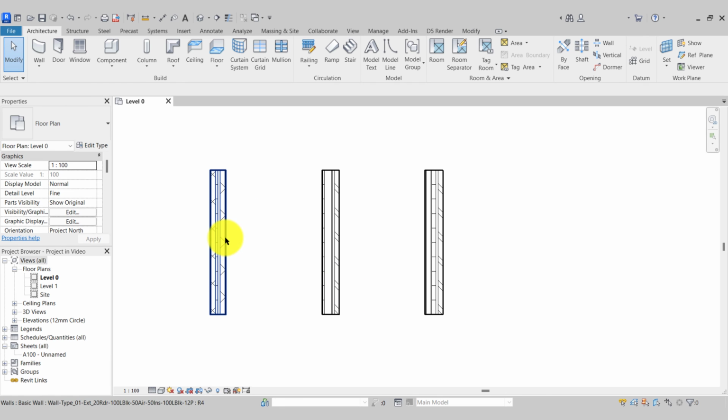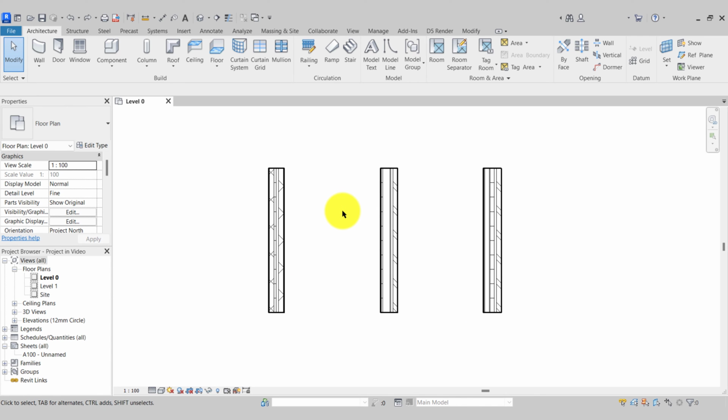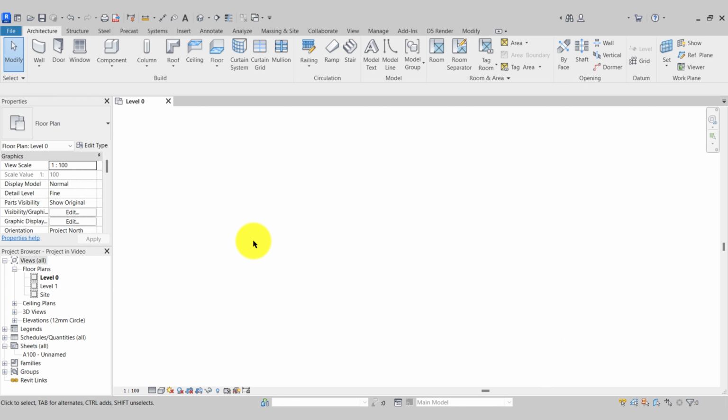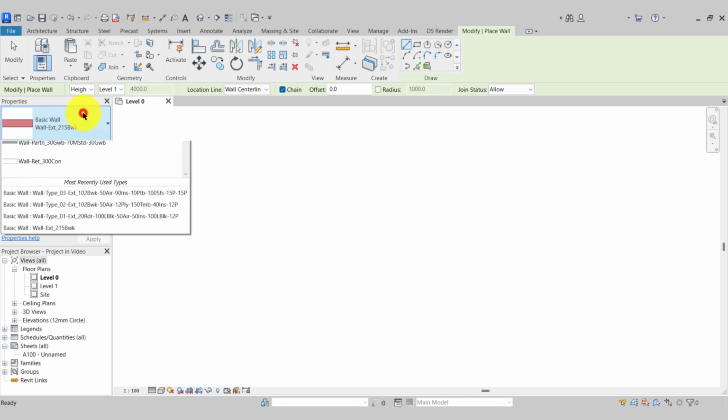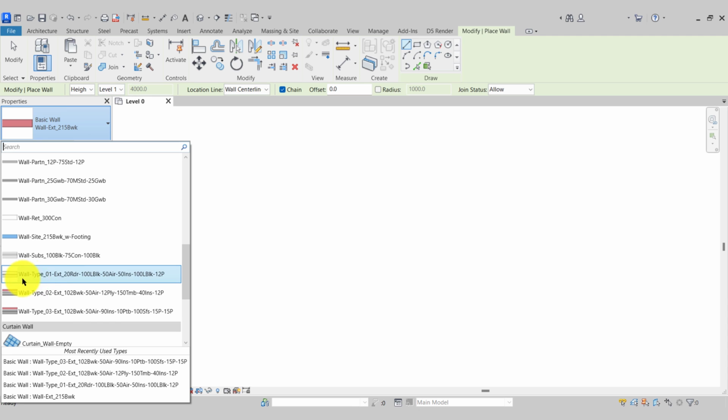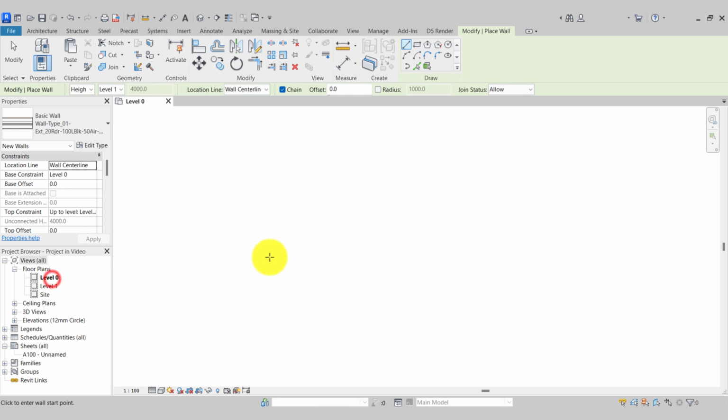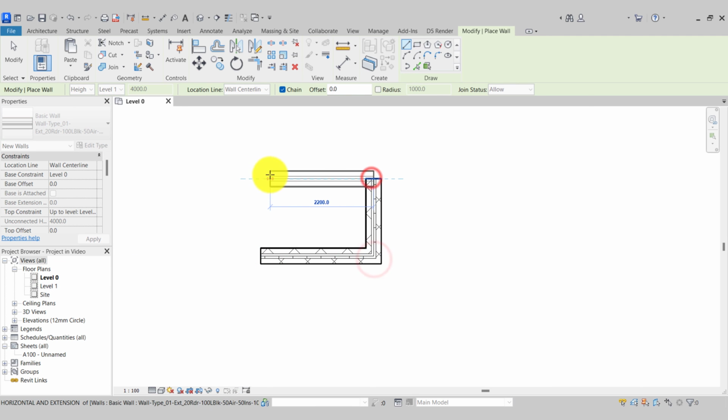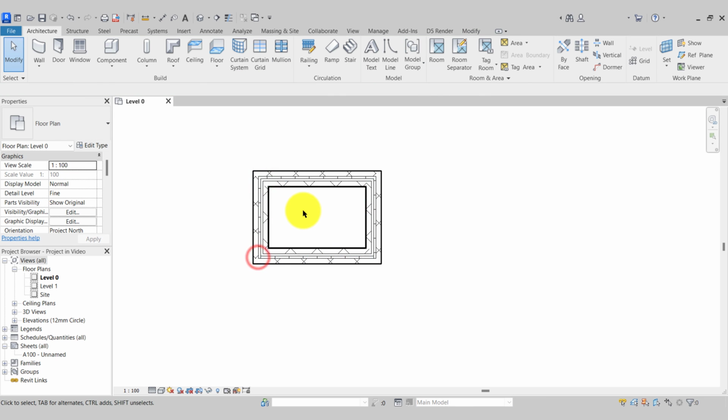So now we've created our 3 wall types. If these wall types are ones which you're going to be using in future projects, what you can do is save this into perhaps a template for future projects. They are now in the project, so if I was to delete them, they're not deleted from the project. If I go to my wall tool, type selector, there we have our wall type 1, 2, and 3. So we're able to freely go about and start our project.